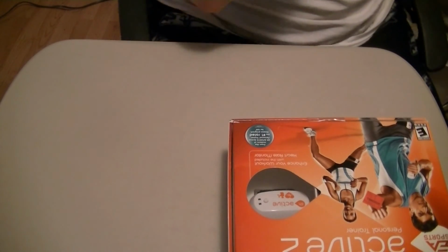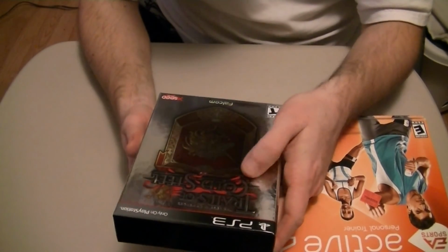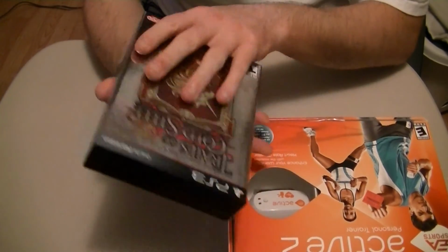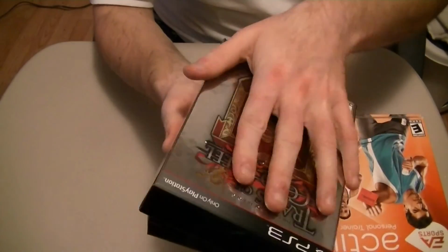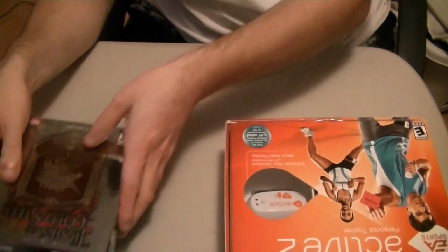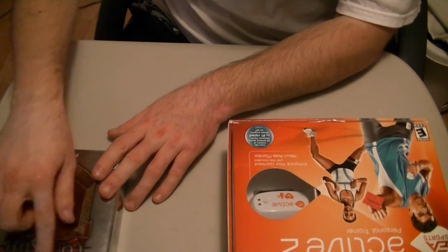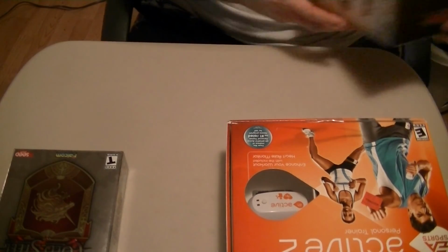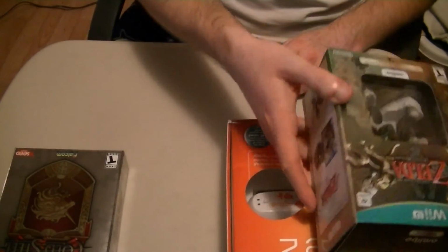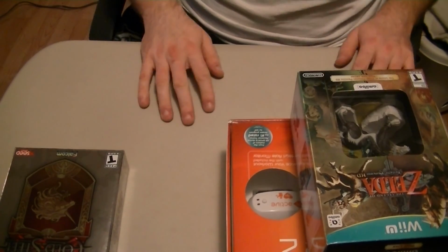The evil, dirty quail. I definitely have to say the Trails of Cold Steel, very nice. I like this box design. This is very nice here. Definitely love that. I always love a hardcover whale. It just sticks out from the cover. Those are very nice. Twilight Princess, nice and shiny, but nothing too special about it.